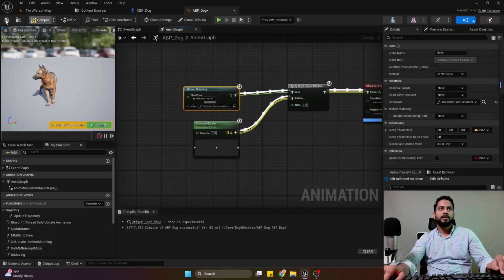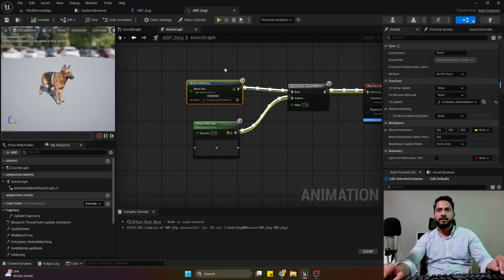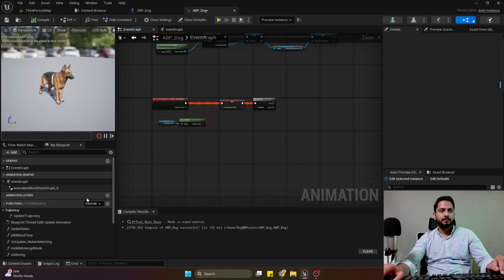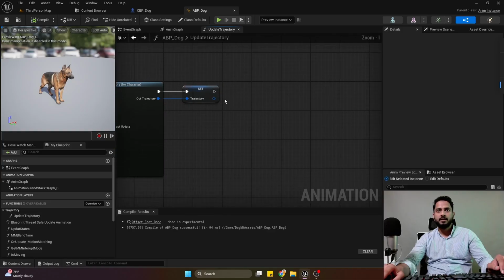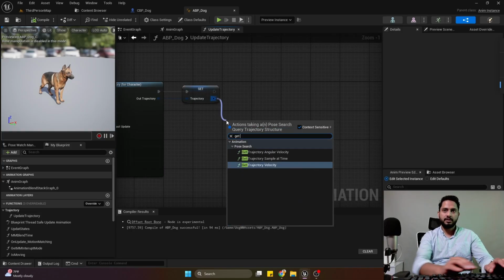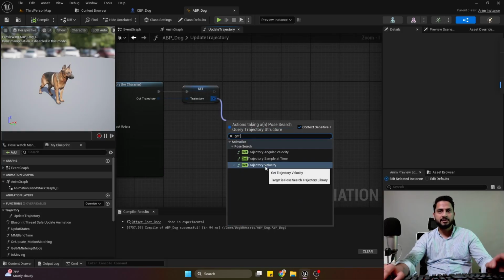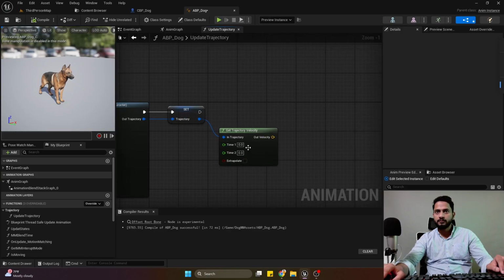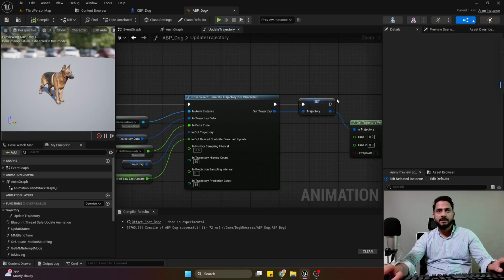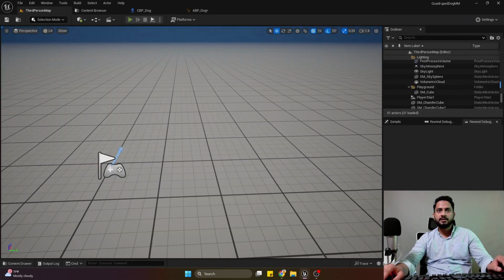In order to calculate the leaning, in our update trajectory, we grab the future velocity, get trajectory velocity. Here is my trajectory generation.